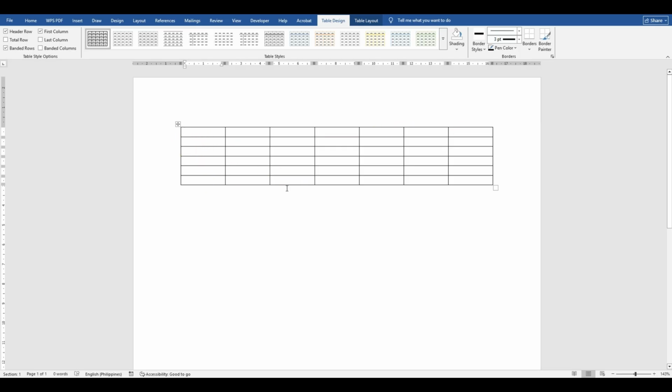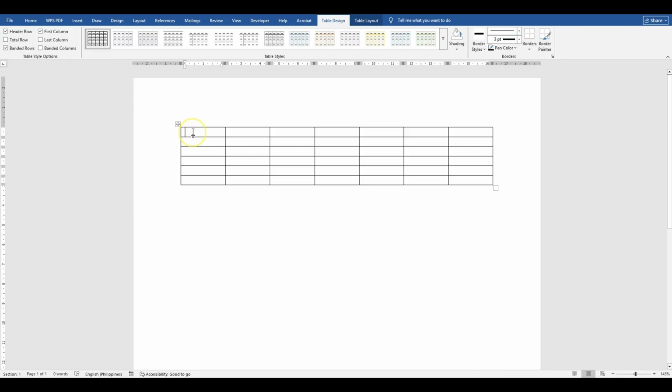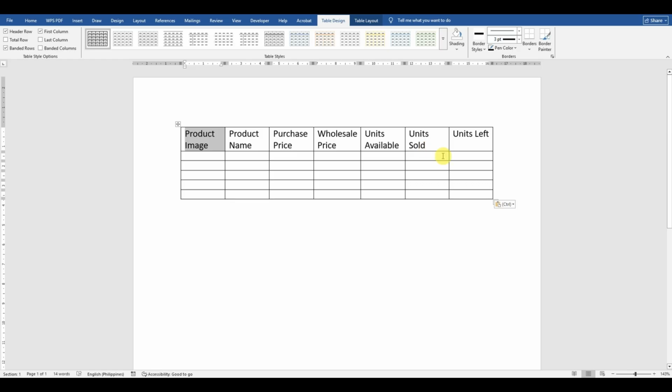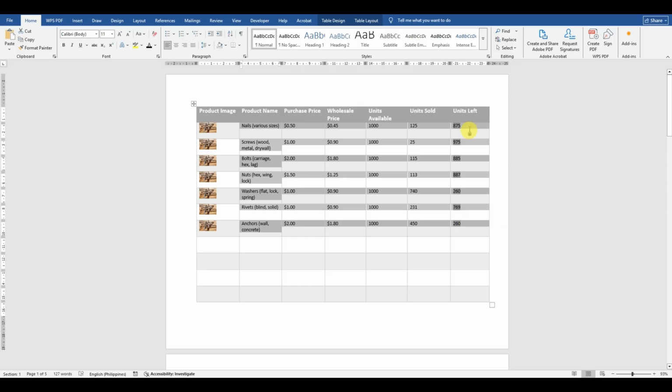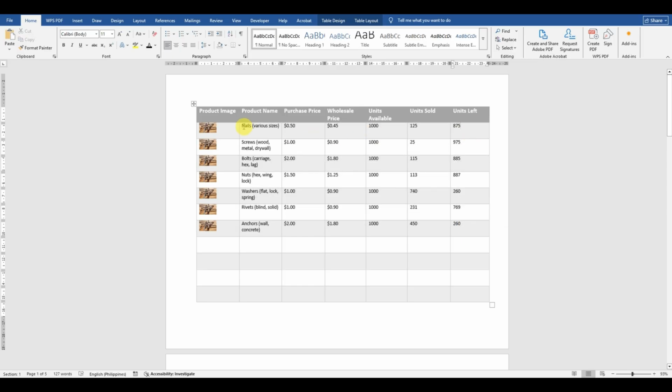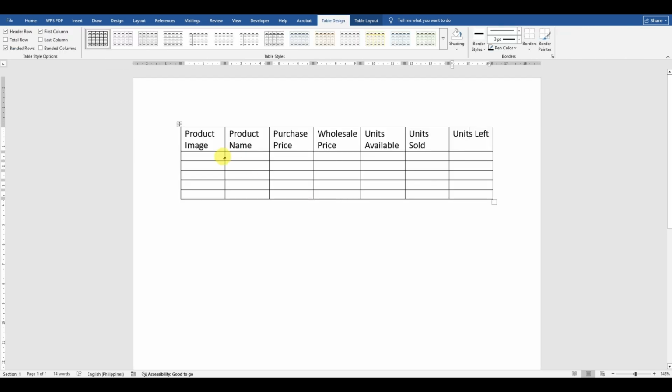Let's copy the information from the example: highlight it, press Control C, go back here, and press Control V. Let's just copy everything.